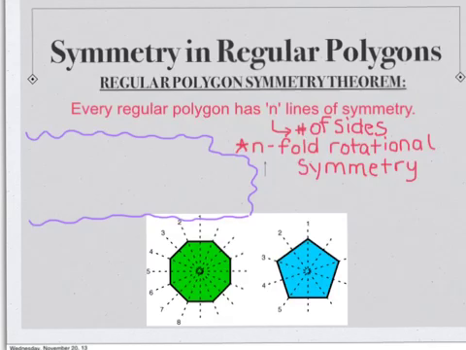There are also lines of symmetry that go from angle to angle. So like if you look at this line number 8, notice this goes from this vertex up to this vertex. Okay? So that goes from angle to angle instead of from side to side. That tells me that this little angle and this little angle would be congruent. I know it's going to be hard to see. And this little angle and this little angle would be congruent, because that line of symmetry is an angle bisector. Okay, let me erase some of those scribbles real quick.